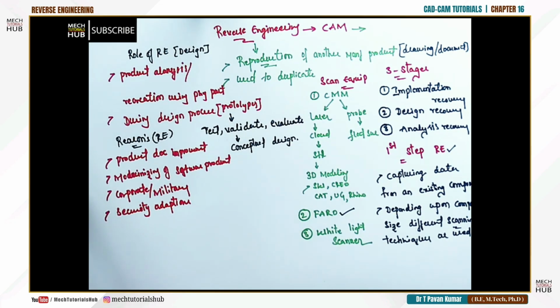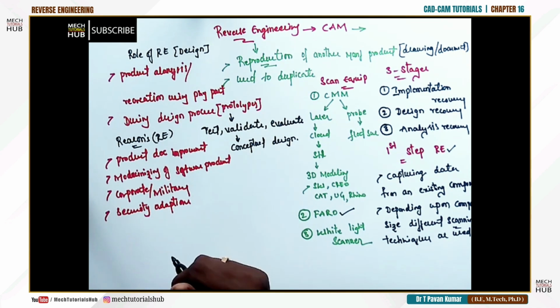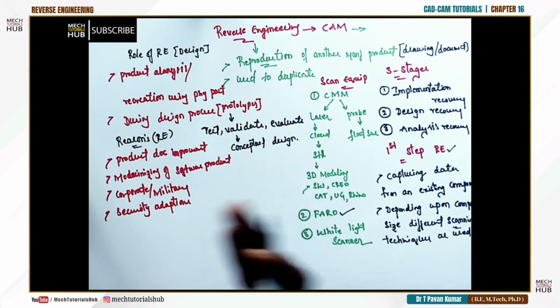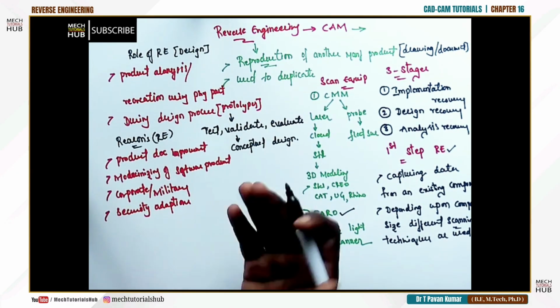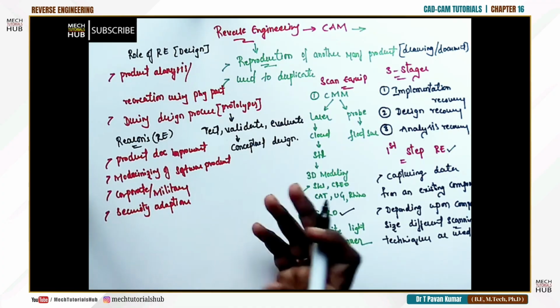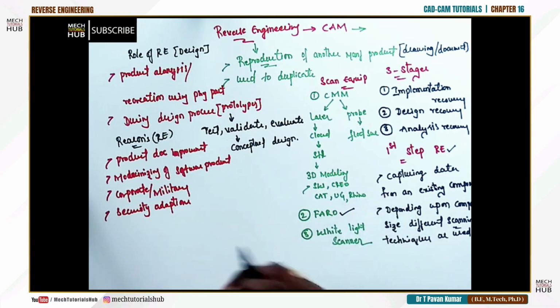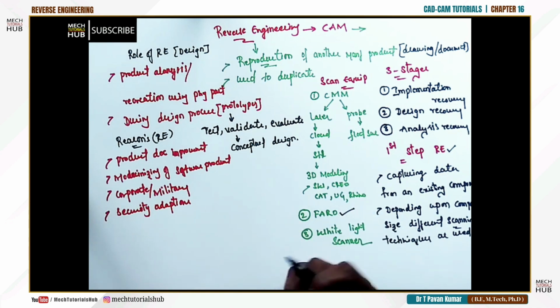And the first and foremost question that comes to anyone's mind is about forward engineering. Forward engineering is all about starting from the concept level, the need of the customer. It starts with the need of the customer, then conceptual drawing, design engineering, analysis of the model, documentation, communication to the CAM system, then process planning, then procurement of required tools, machine tools, manpower, material, fixtures, jigs, then production starts, then quality checking, then dispatch to the customer. This is the general process whenever you talk about engineering, which is forward engineering.